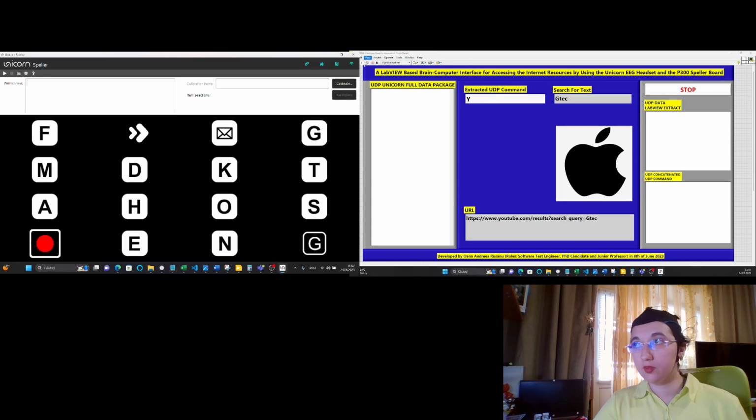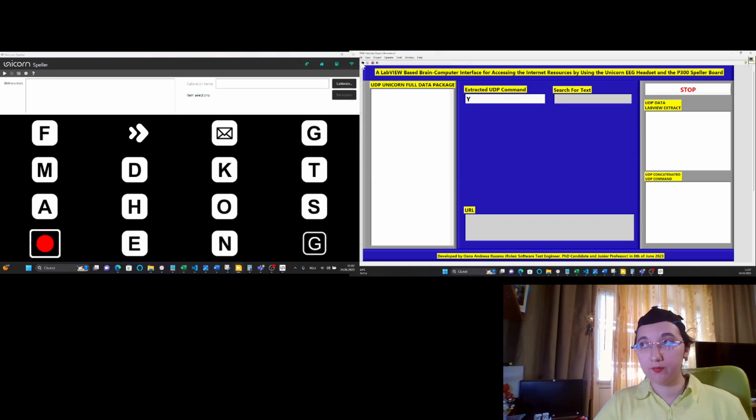I will run the LabVIEW application and I think we can start. So my task will be to mentally count the number of flashings covering the target symbol. Now, the target symbol will be the Michael Jackson abbreviated character.